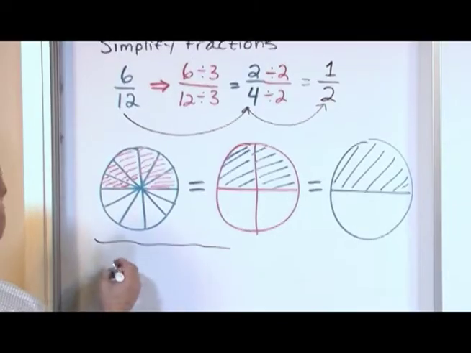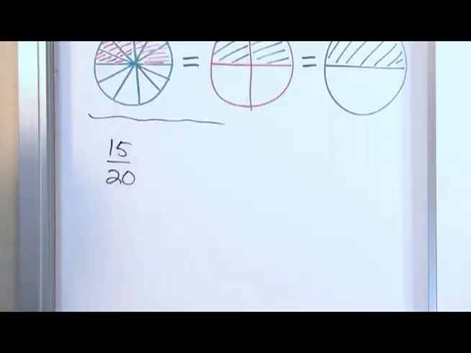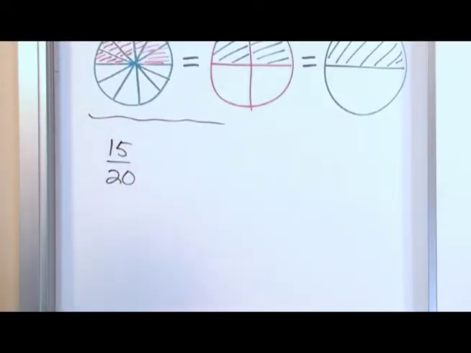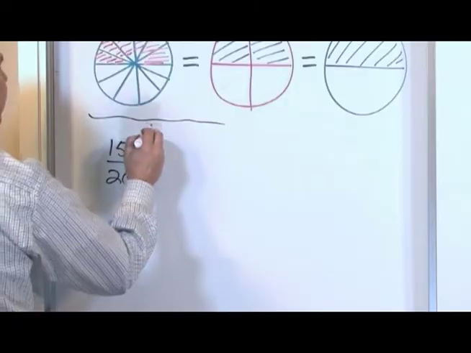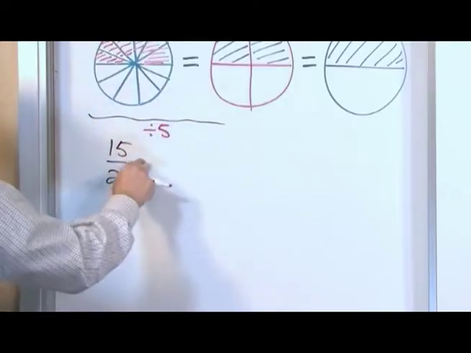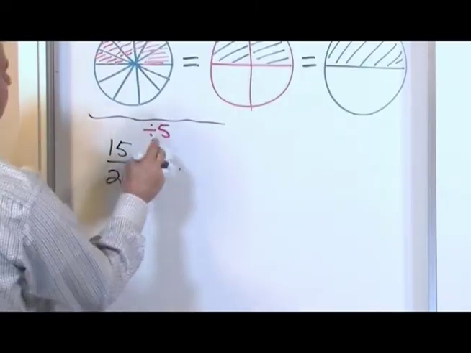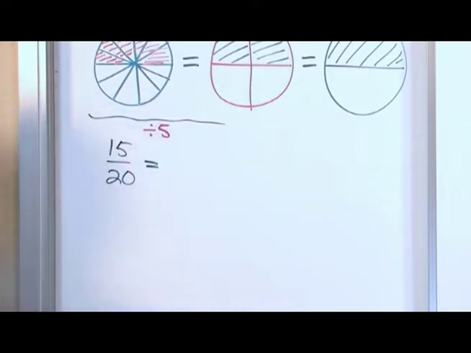What if I have the fraction 15 over 20? 15/20. That means I cut something into 20 pieces and I give away 15 of those pieces. Let's simplify that. What can I divide into the top and the bottom? When I see 15 and 20, I know that I can divide by 5. Now I can write it in the top and the bottom, no problem, but I want you to get in the habit of not doing that all the time. So I'm going to write a reminder up here that I'm dividing by 5.